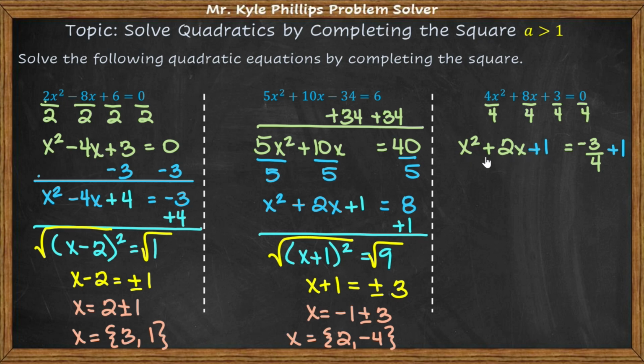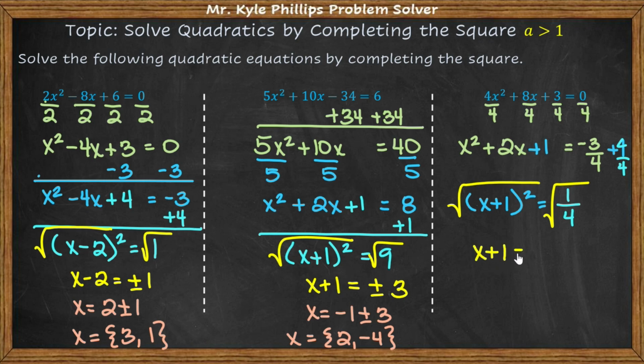Now we want to factor this perfect square trinomial. So we know this is going to be x plus 1, quantity squared, equals, and now all we're doing is just adding fractions. So remember, the easiest way to do this is with common denominators. Luckily, this number is 1, and you can rewrite 1 an infinite number of ways. So I'm just going to make it 4 over 4. So negative 3 plus 4 is 1, so this is 1/4. And now solving with square roots isn't going to be an issue, because we know when we do the square roots with fractions, we're taking the square root of the numerator and the square root of the denominator. So here I have x plus 1 equals plus or minus 1 over 2.